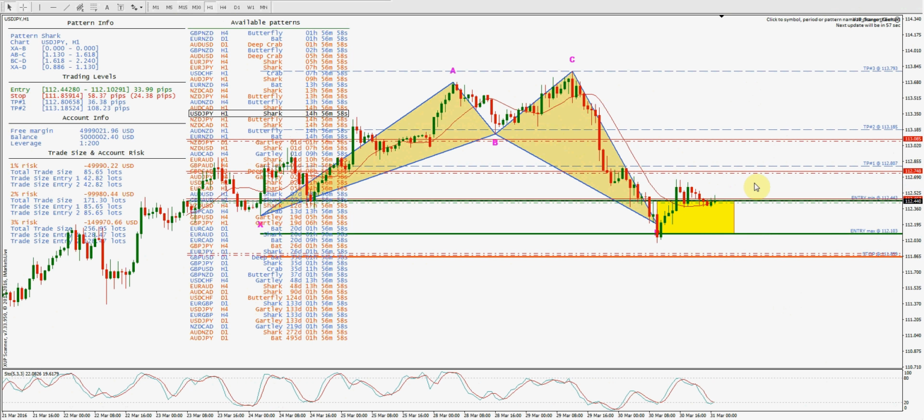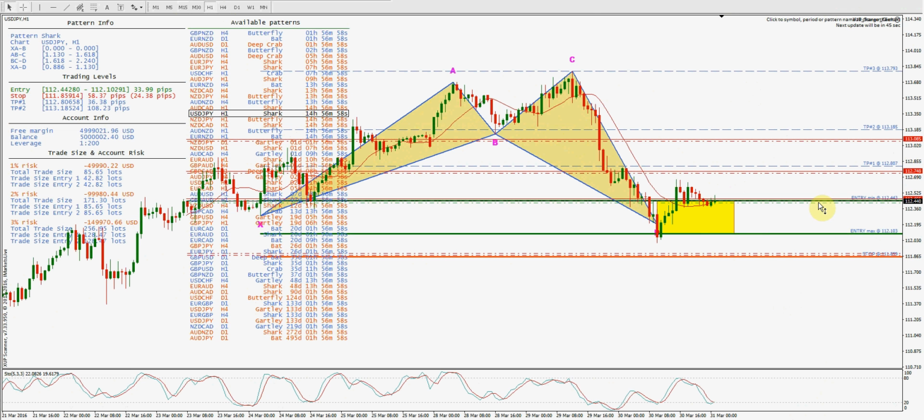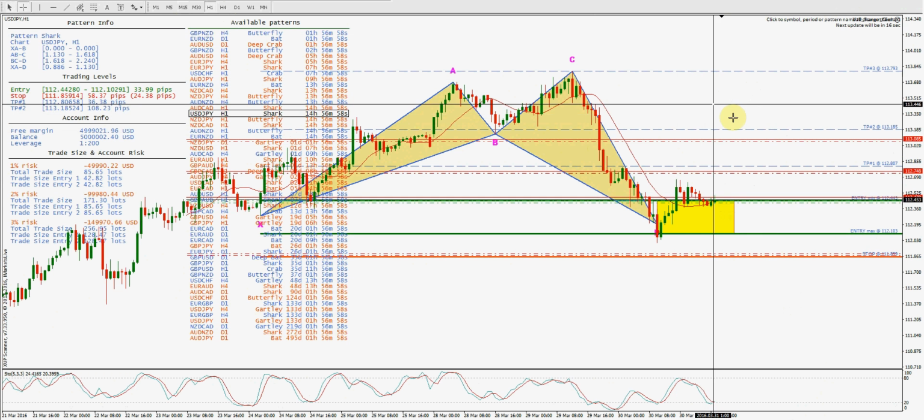Hey folks, just another quick update here. It is now 6:57, almost 7 o'clock in the afternoon. It's still March 30th. And we're still waiting on a nice push up here to hit that first profit target. Obviously, these are larger time frames, so we're not going to be able to just get in and get out like we would be with a 1 minute or a 5 minute chart. So we'll continue to be patient. Obviously, I can't record anything else until this one finishes up. So I'll just pause it again, and hopefully we'll have a conclusion by tomorrow morning.